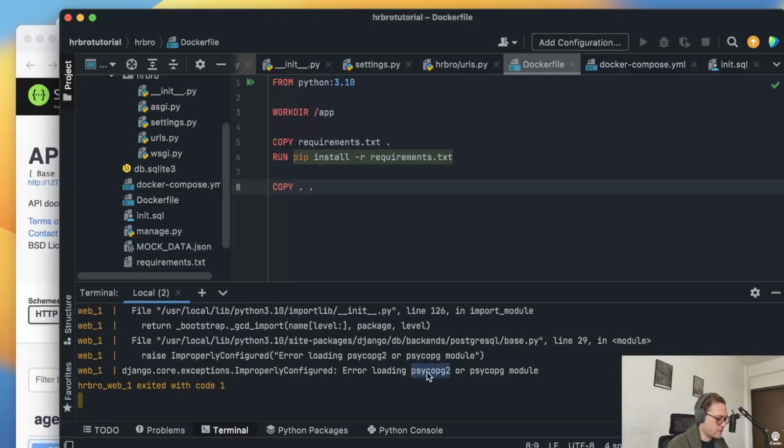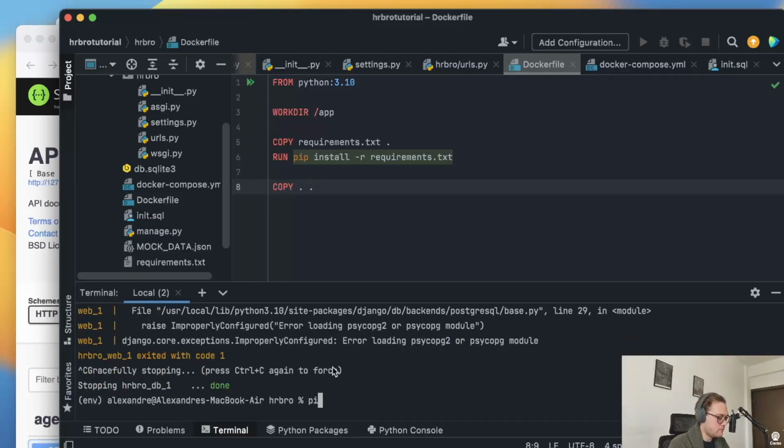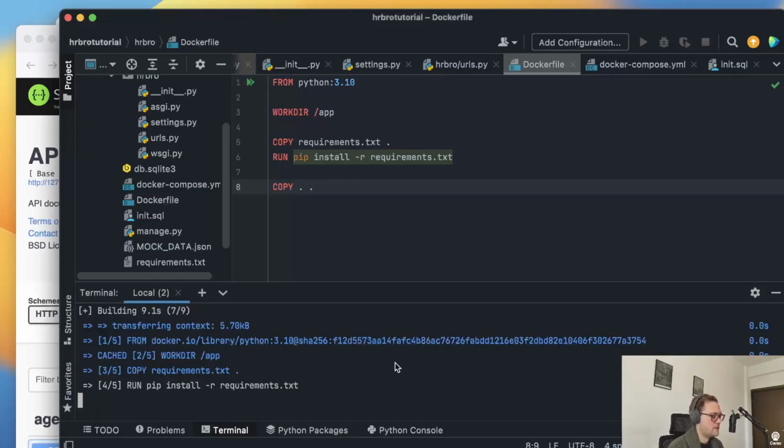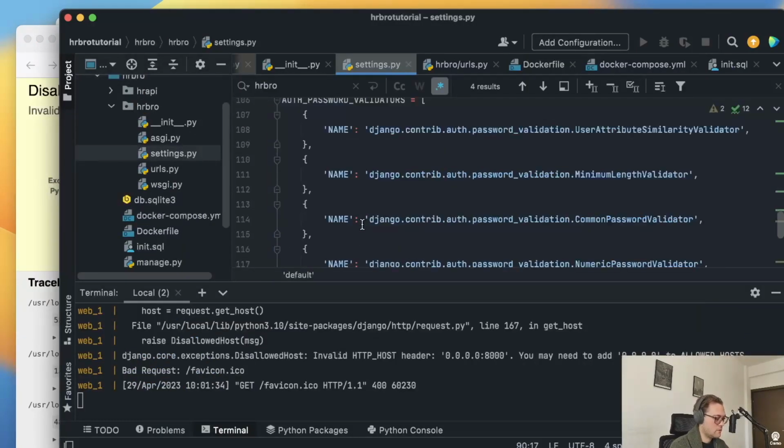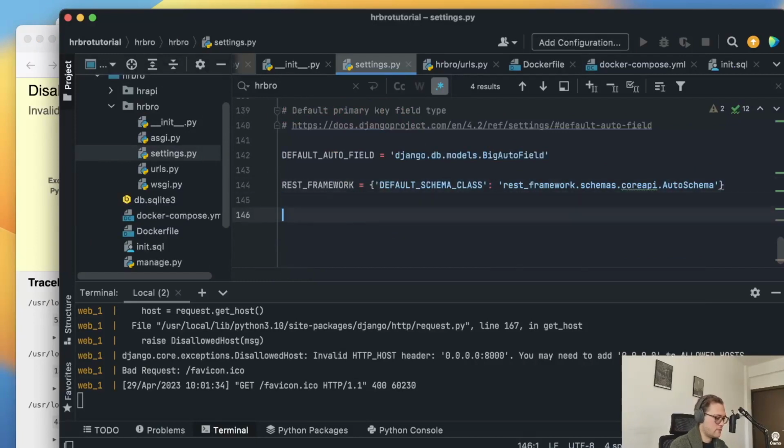Yeah, we forgot to install this. Psycopg is a library that Python needs to handle PostgreSQL, basically. Let's add this. Settings. Let's add this here.